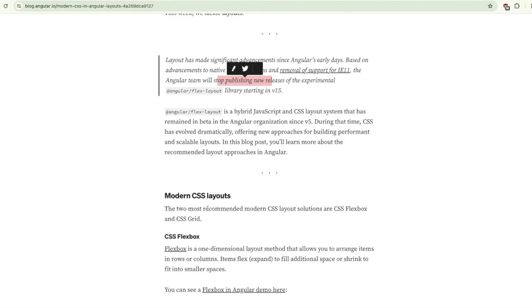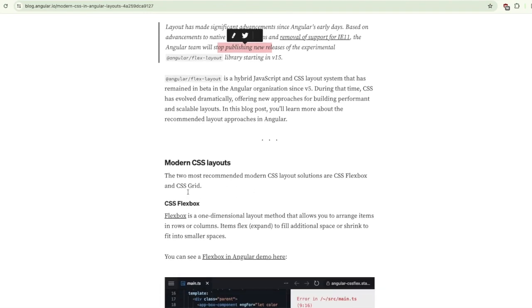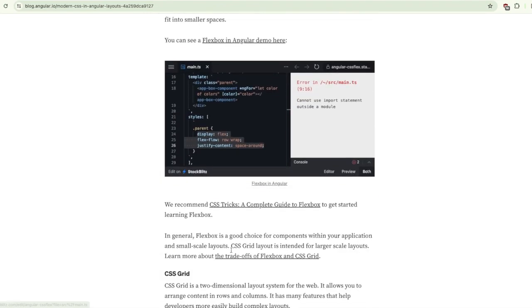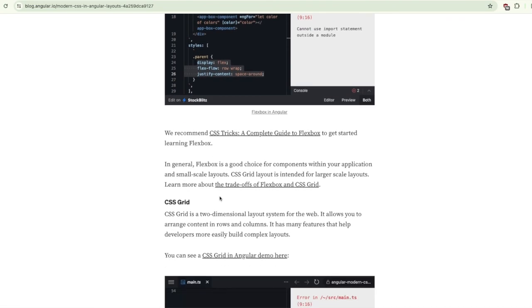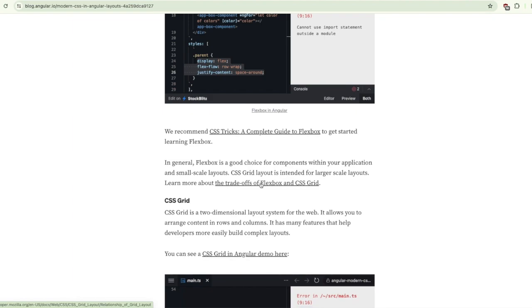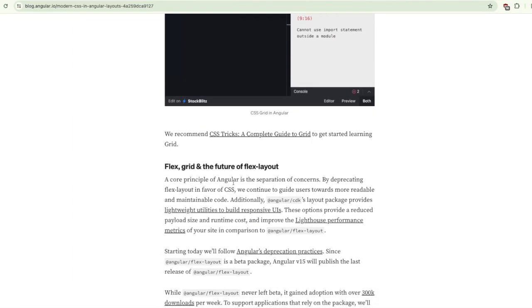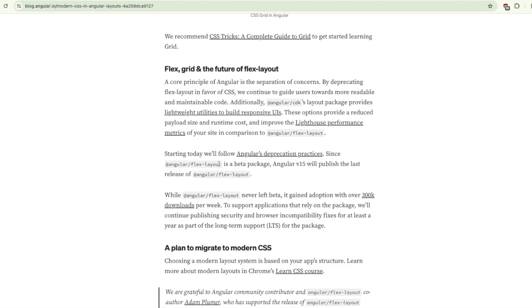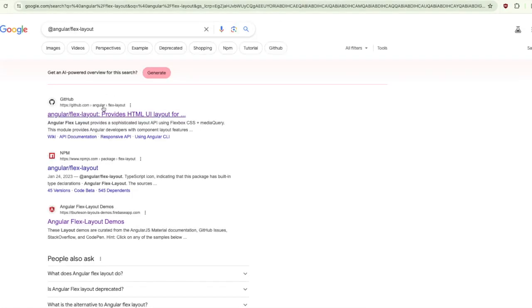The two most recommended modern CSS solutions are CSS grid and Flexbox, starting with learning Flexbox. There's no directive-based approach. We follow Angular distribution practice since Angular Flex layout beta. Publish the latest Angular Flexbox. Oh, there is something like this. What? The same one, right?